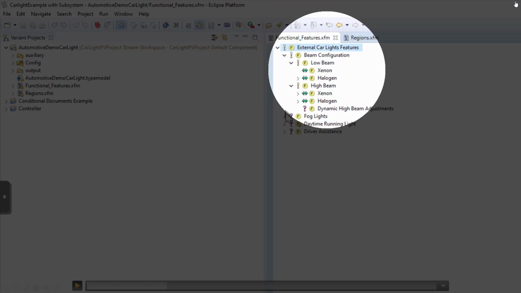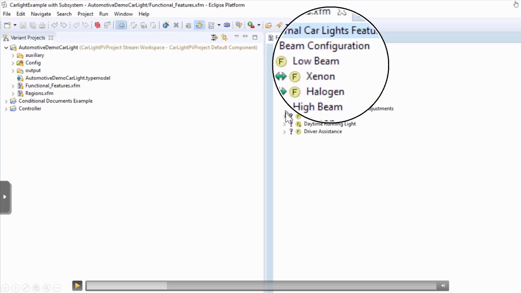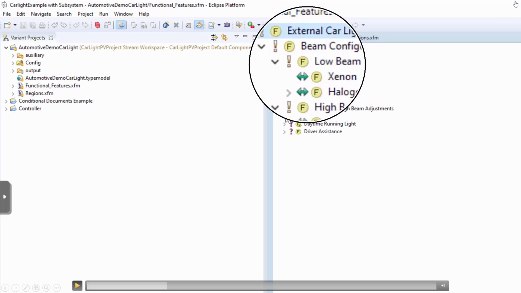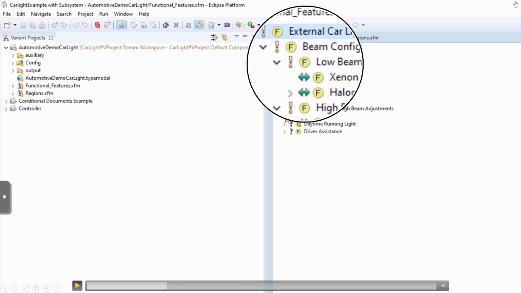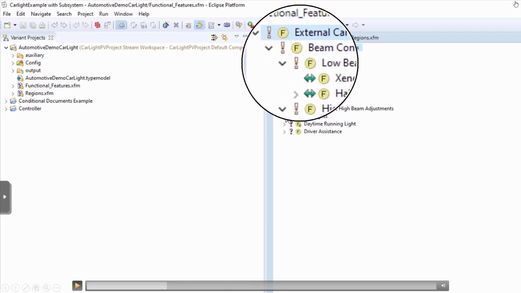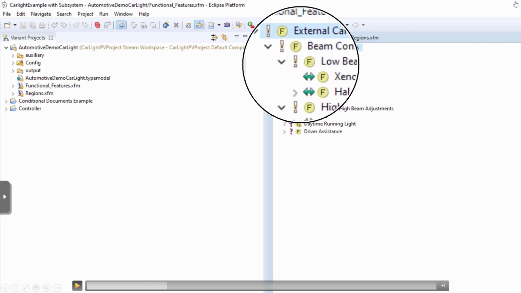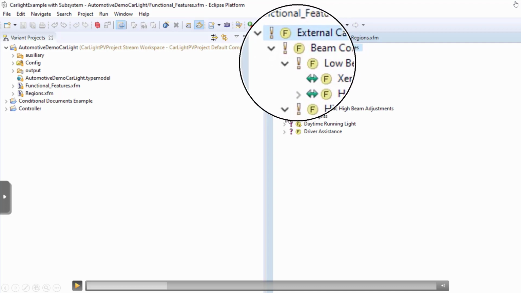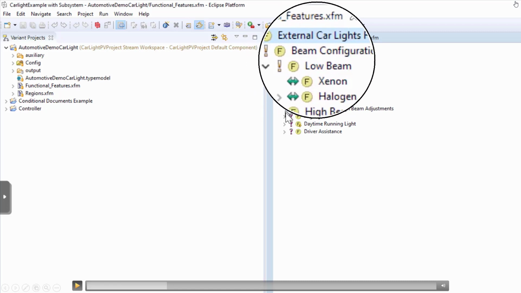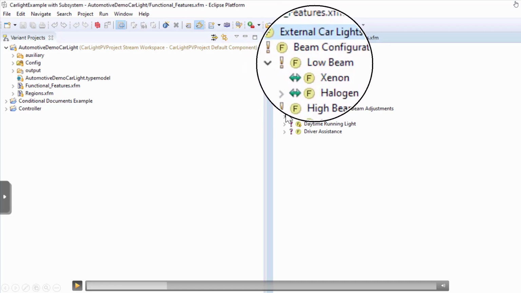And you see each feature shows up with a name of the feature, and in front of that name you can see the symbol, this yellow circle with an F inside indicating that it is a feature, and in front of that you see another symbol that is indicating the variation type of that feature. So here you can see an exclamation mark. This indicates that this feature is mandatory, so it will be part of all variants automatically.